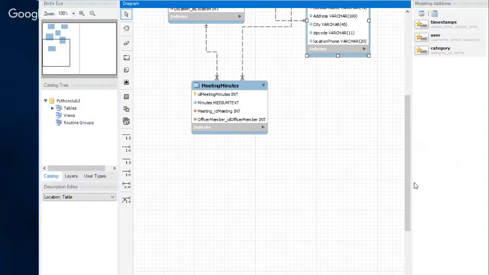If the meeting table is just for one meeting, wouldn't it be one-to-one, like one meeting? It is possible that you can have multiple meeting notes. It may not be common, but there could be revised notes. Or you could do one-to-one, but then the only way it'll give you one-to-one is if these have the same key. So this would be just meeting ID.